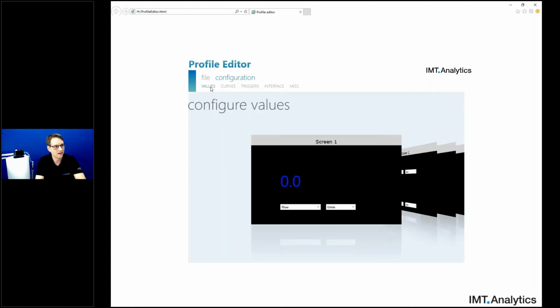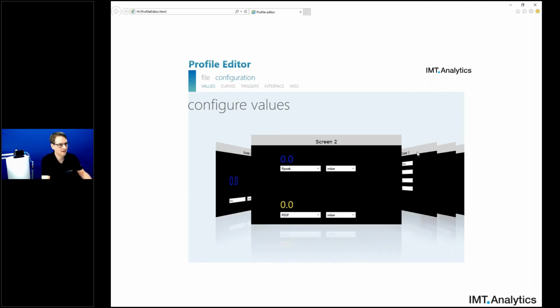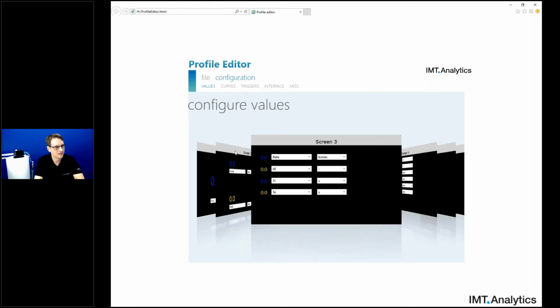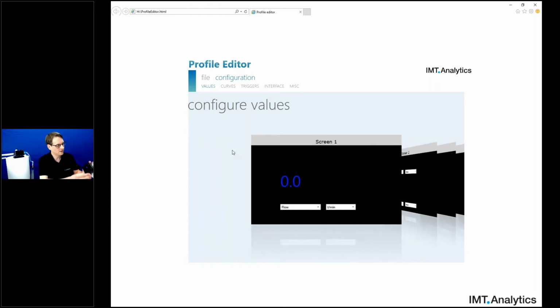For example, values here, you know the CITREX H4 screens. We can change the different numeric measurement screens here, which we can access with the square button here. So I can configure what I want to see on the different screens here when I'm switching through them.